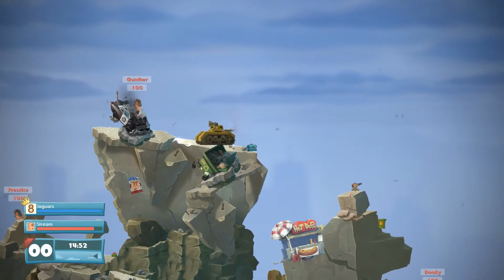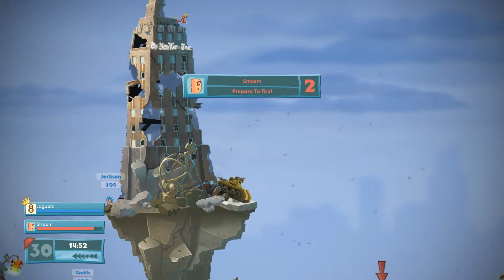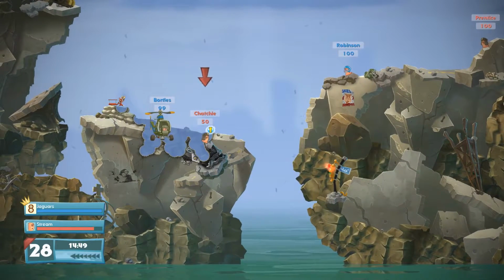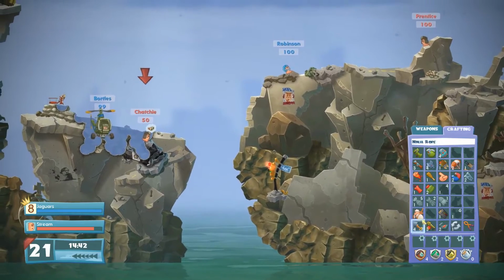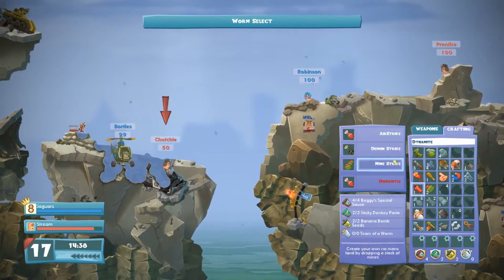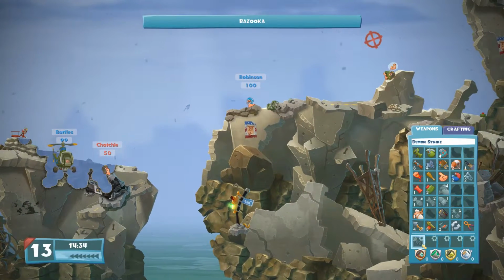Another one are buildings that you can enter and use as cover. There's a building up there at the top, right there, that I'll probably enter with that tank next to it. In addition to that, like I said, there's crafting. So in between turns, you can go to the crafting menu, and you can craft certain things. I can go in and do a mega tank buster or a demon strike, which is actually what I'll probably do. You can craft one thing per turn.